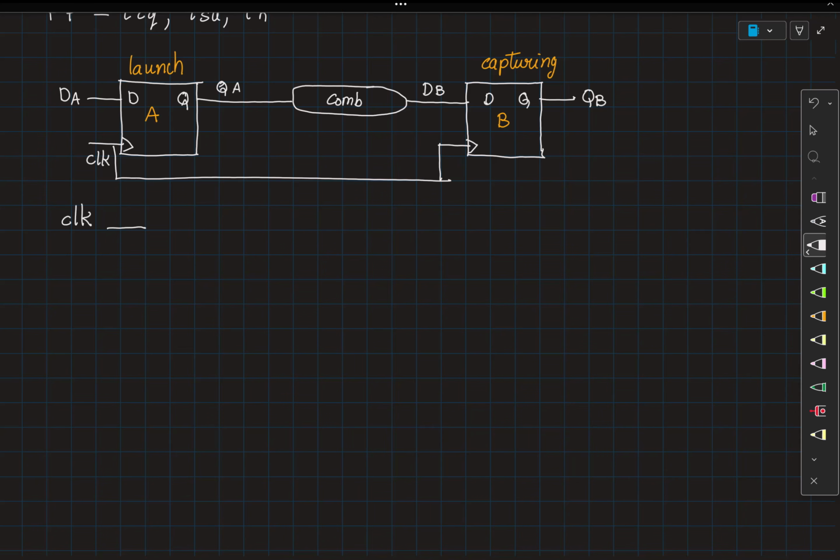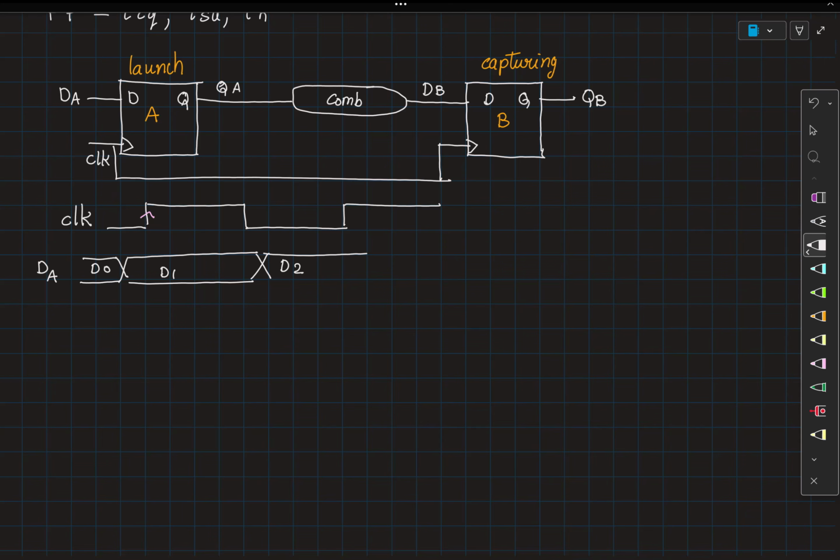So let me now sketch a clock signal. Let's say your data was initially D0, so I'm looking at DA. I'm going to assume that it was set up correctly before this active edge. Let's say then this is D1. This changes here to D2 and it remains like this.